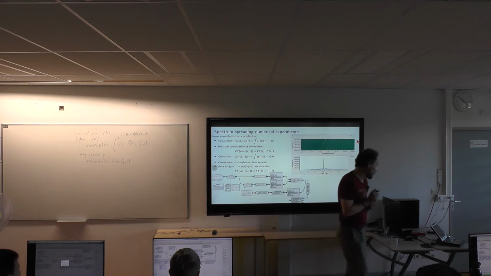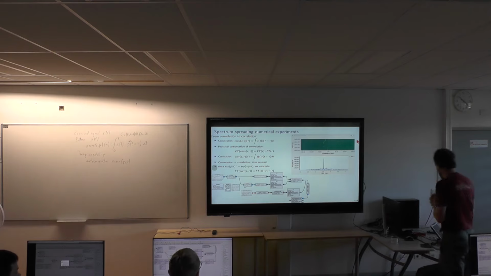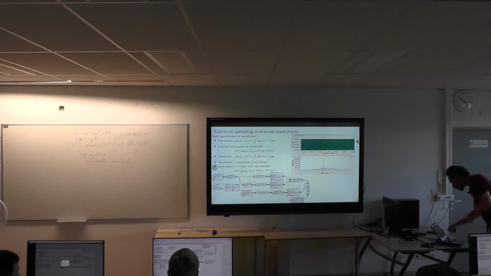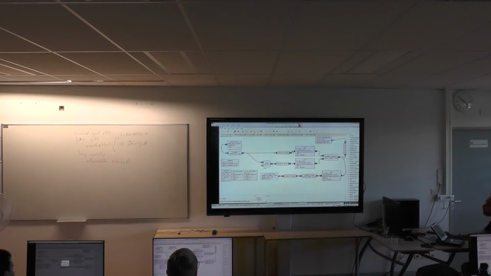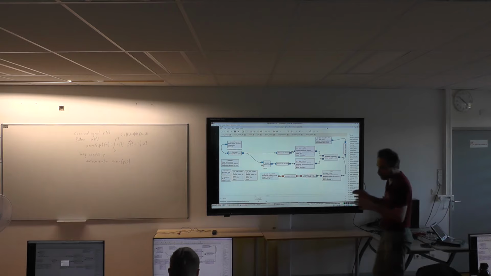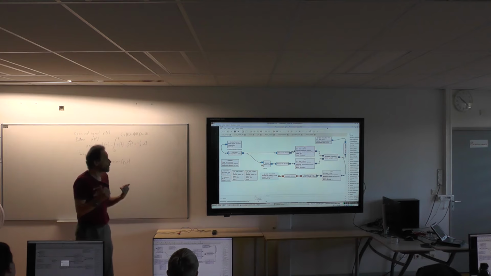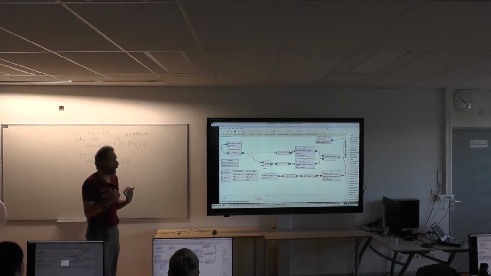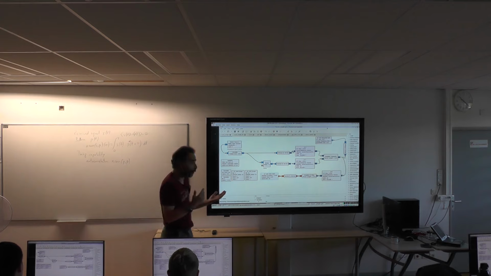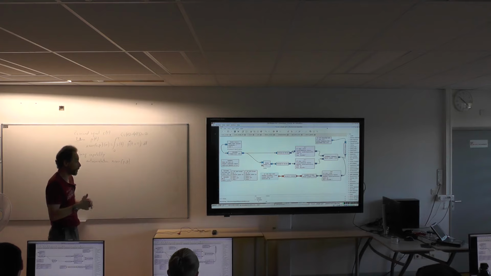And to do this practically, I would like us to play a little bit with a piece of software dedicated to digital signal processing, which is called GNU Radio. So just to get you familiar with what GNU Radio is, GNU Radio is a set of C++ libraries, so very efficient in terms of computational speed. And these C++ functions can be called from a Python API. So we actually have the best of both worlds. We have the ease of programming in Python, and we have the speed of a C++ library.